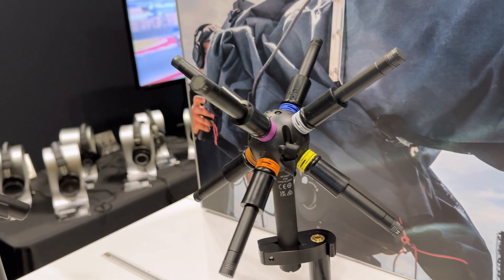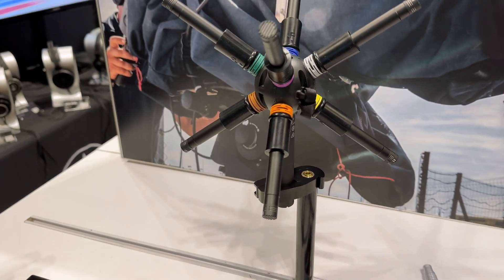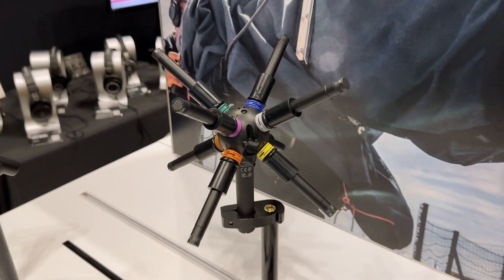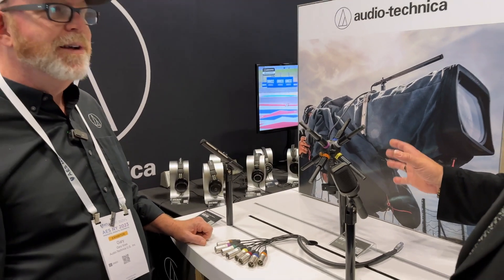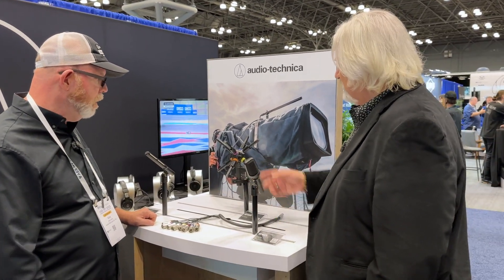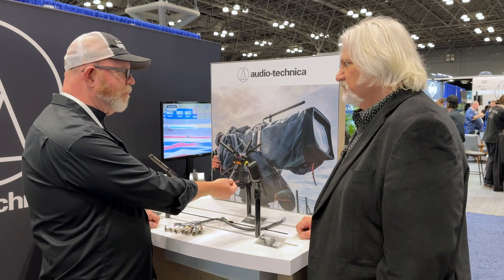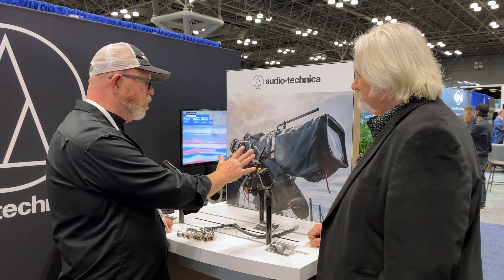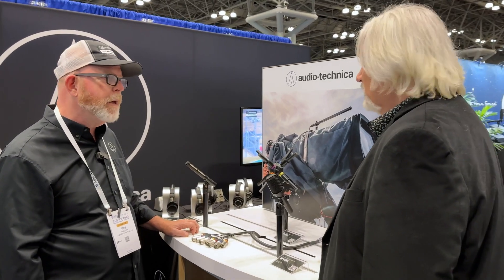It's a tool that we've made that you can use however you want and we just pitch you the audio out. I love the form factor — it looks super cool. And you've color coded it so you can easily see which XLR. These capsules are out of our Unipoint line so they are interchangeable. Right now they're hypers but you could put a different pickup pattern — you could swap them out as well.